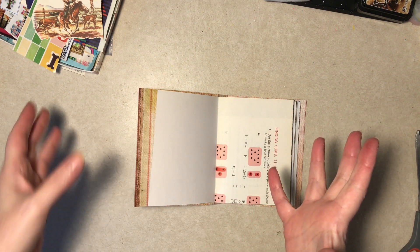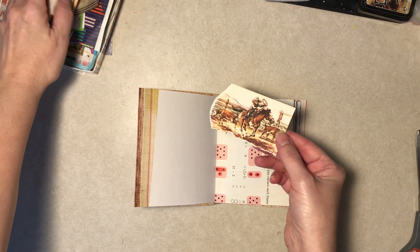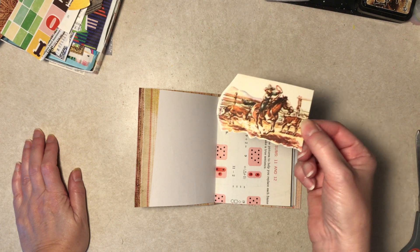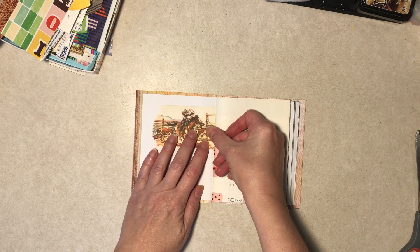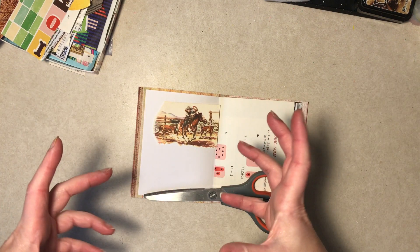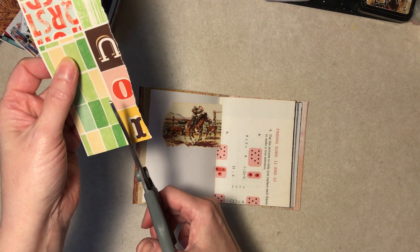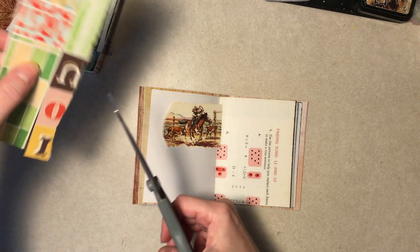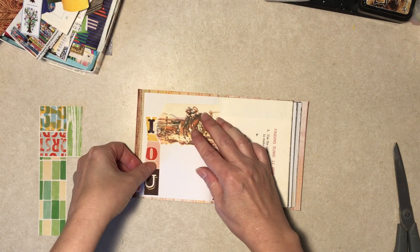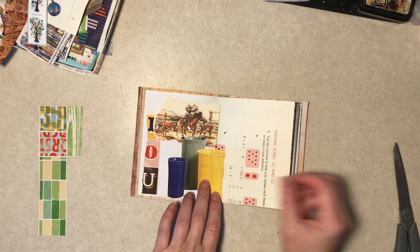My thought was to just grab an image - like this is from my leftover box - out of an old child's book I've had kicking around for not kidding 10 years or something. So if I just glue it in - just glue it in - and then just add to it. Not really how I always try to make a composition or a piece of art, and there's absolutely nothing wrong with that. But just doing random gluing is a little more freeing.